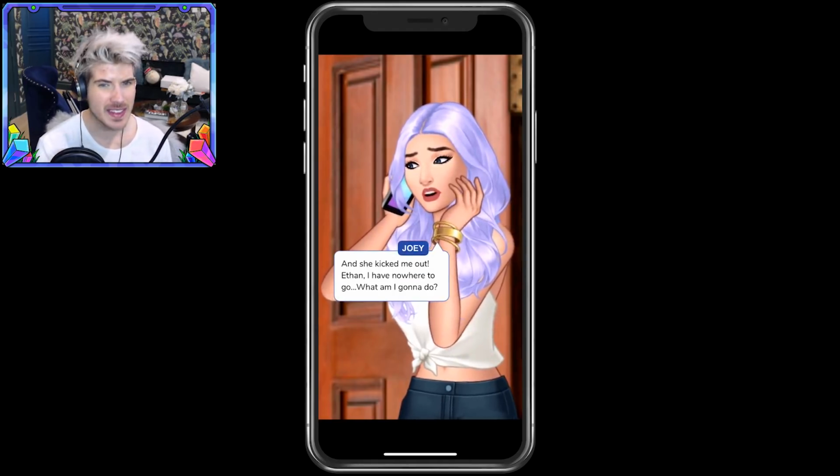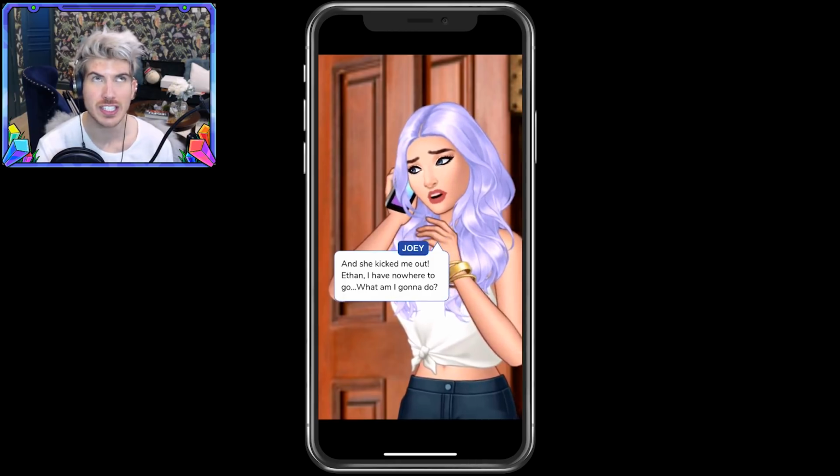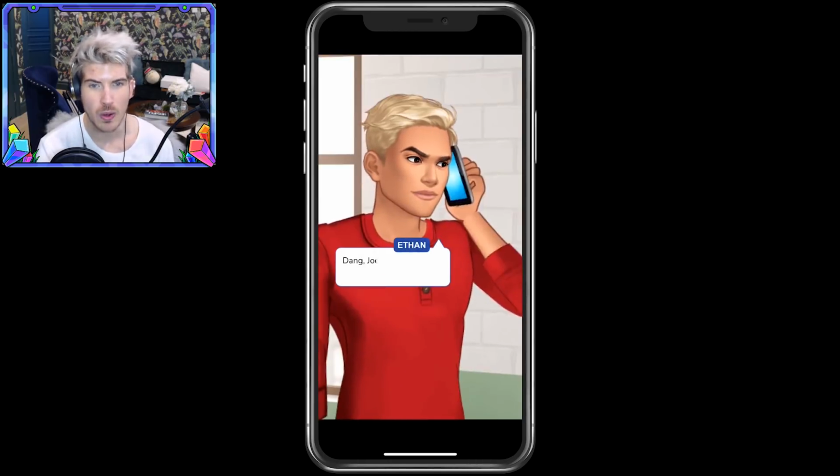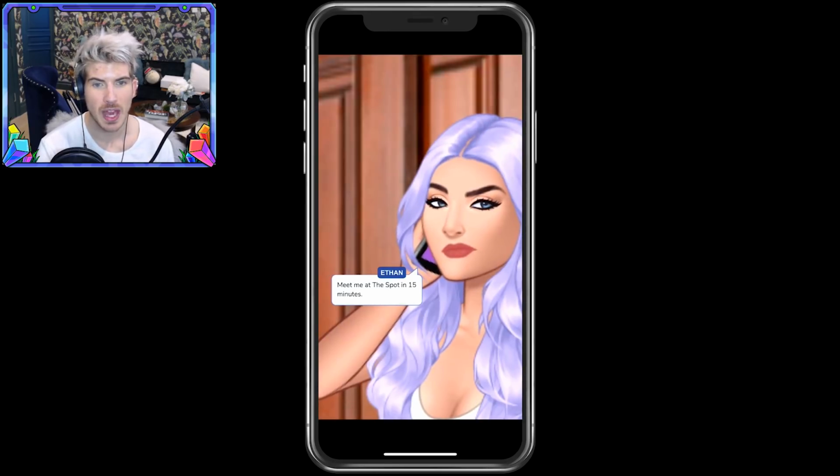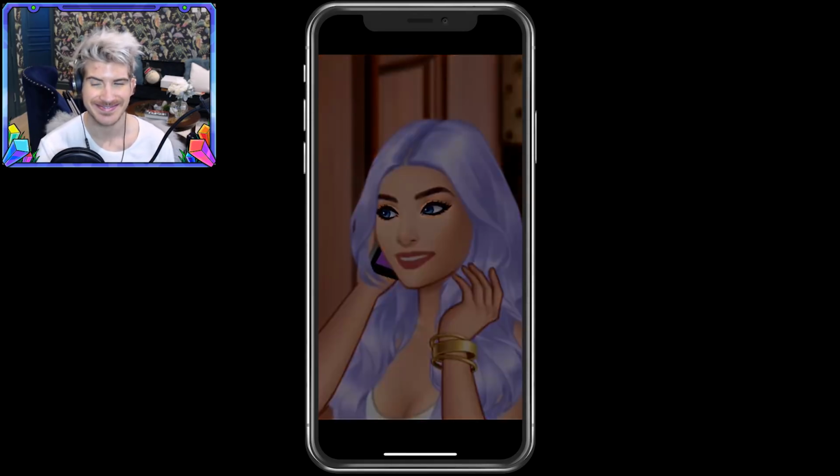And she kicked me out. Ethan, I have nowhere to go. What am I gonna do? She kicked you out? Dang, Joey, I'm so sorry. I can't believe that she did that. We'll figure this out. Don't worry. Meet me at the spot in 15 minutes.